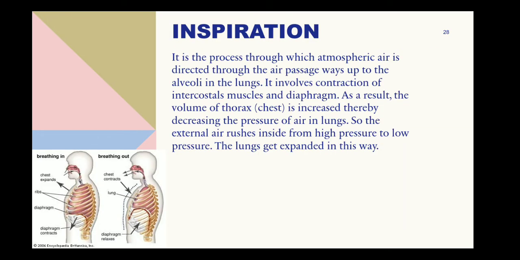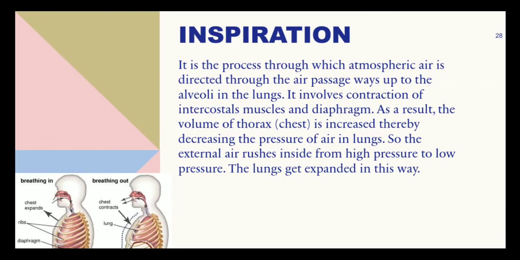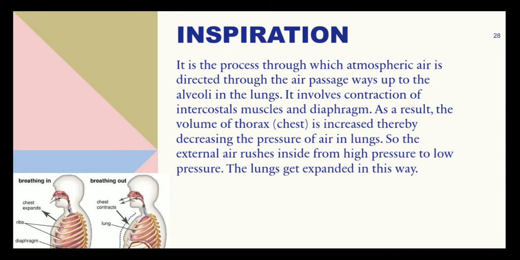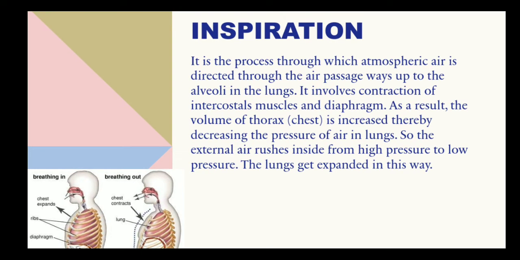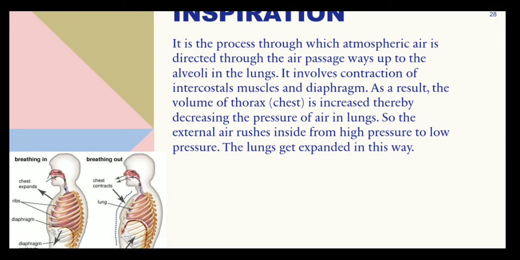Now, inspiration, we have already discussed this, but we will go over it again. It is a process through which atmospheric air is directed through the air passageways up to the alveoli in the lungs. It involves contraction of intercostal muscles and diaphragm. As a result, the volume of the thorax, that is the chest, is increased, thereby decreasing the pressure of air in the lungs. So the pressure of air inside the lungs becomes less, so the external air rushes inside from high pressure to low pressure. The lungs get expanded in this way.